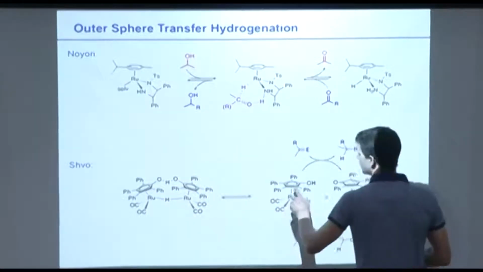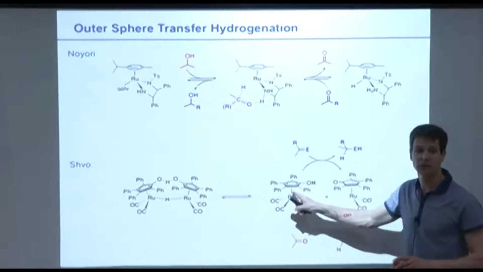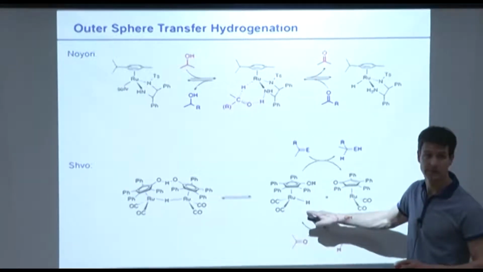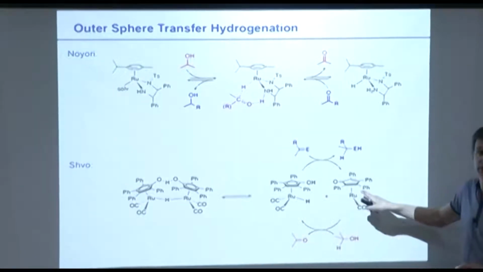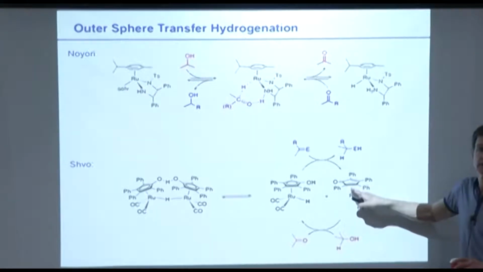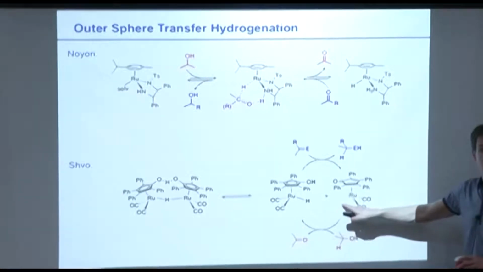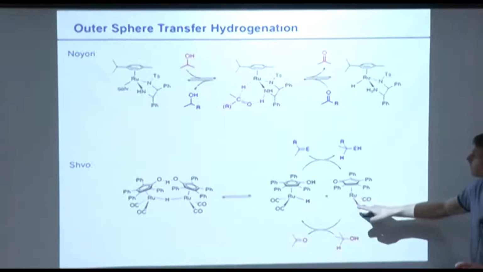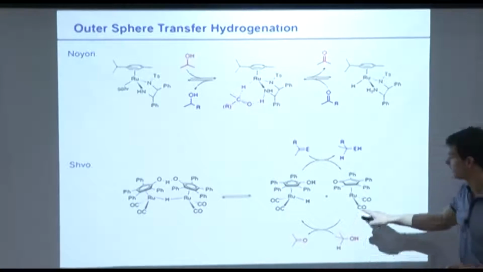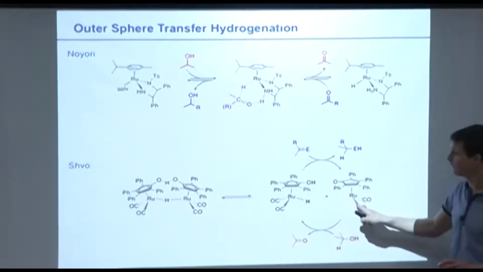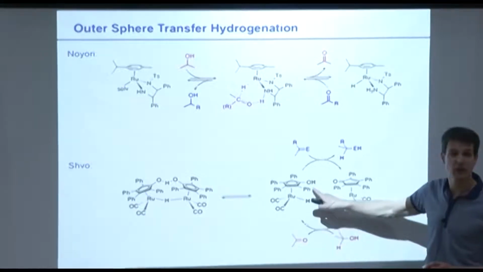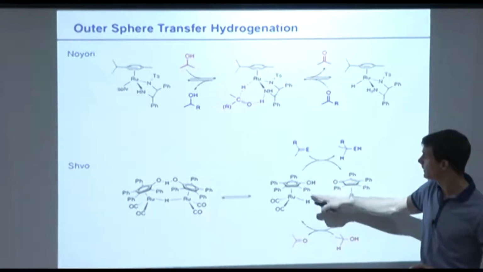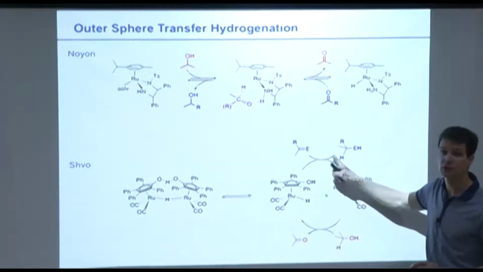So what you end up with is a Cp analog, where this Cp is anionic, the hydride is anionic, so this is a ruthenium 2 species that has here a proton and here a hydride. And the other part of the molecule is a ruthenium 0 species, where you have a cyclopentadienone species, which is neutral, with an empty coordination site and two carbonyls. So you see this is made for scavenging dihydrogen. So this can undergo the same type of interaction here, where the ruthenium binds the hydride, the oxo binds the proton. So you form the ketone and actually this compound. And this compound here can donate this formal dihydrogen to make the ketone.